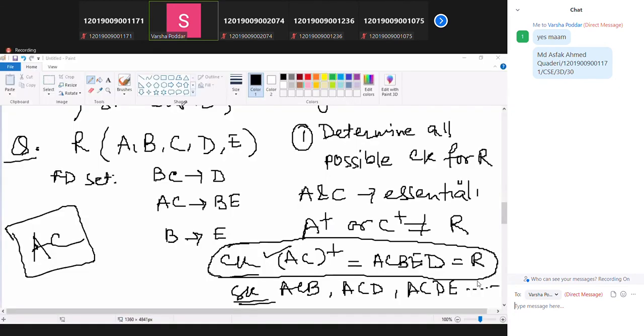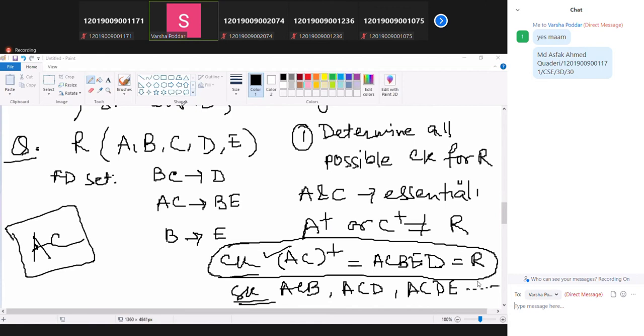Up to this is clear to everyone. Why not any other candidate keys? Because A and C are my essential attributes. So they must be a part of your key. Now, if they are a part of a key, then only they can determine R. Yes, they can determine R. I have proved that.